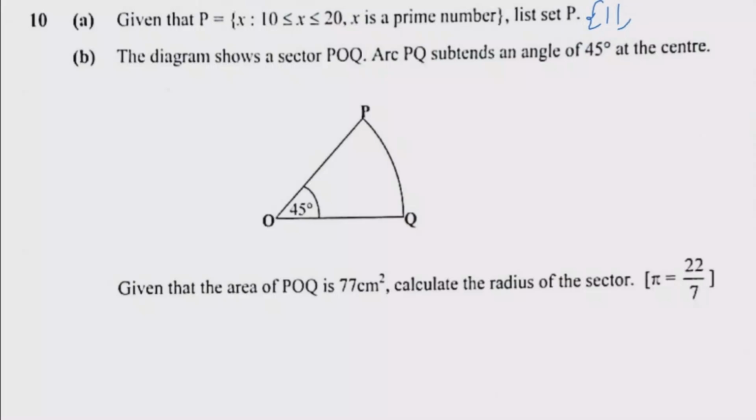Then when we look at 12, 12 has got many factors. 2 can go into 12, 1 can go into 12, and 12 itself. So already there are many. When we look at 13, 13 also has just two factors, which is 1 and itself, so we write 13 here. Then 14 has got many factors, 15 as well, 16 as well. When we look at 17, 17 has only two factors, 1 and itself, so we write 17.